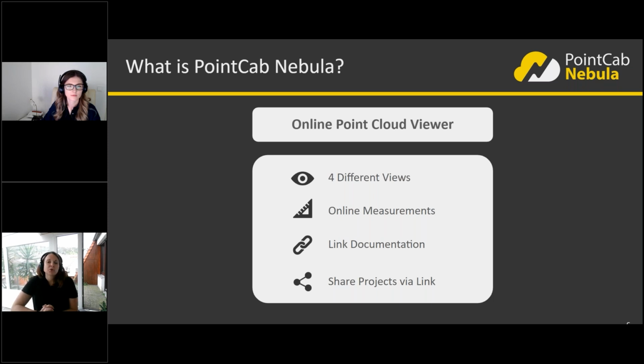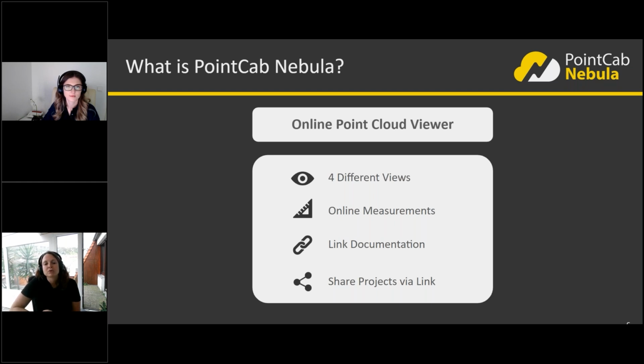On top of that, you can also mark points of interest. So for example, let's say you're scanning an old building and they have historically important windows there. You can mark them in Nebula and then link some documentation, like for example, documents actually, or some further pictures you took of the windows, to share them with whoever has to take a look at the data, which brings us to my next point, and I think the most important point.